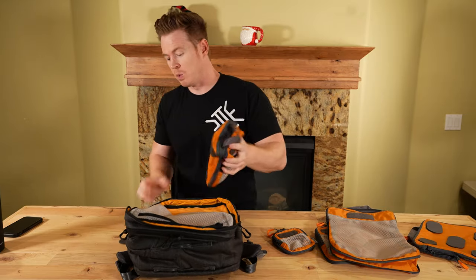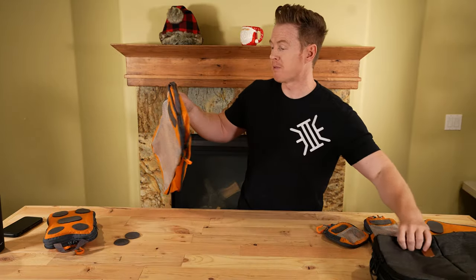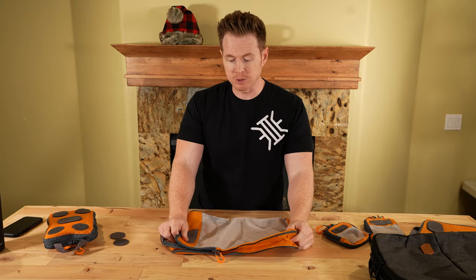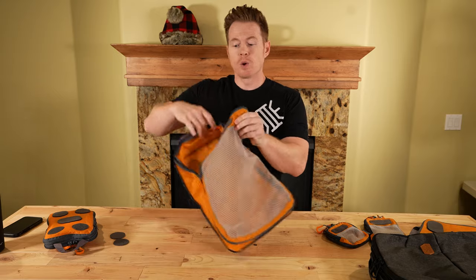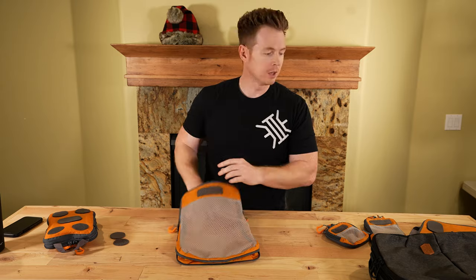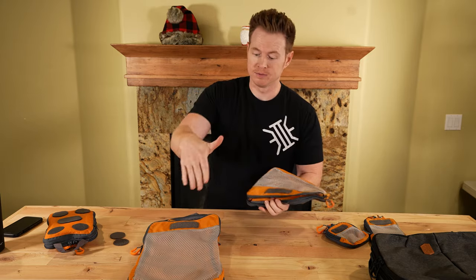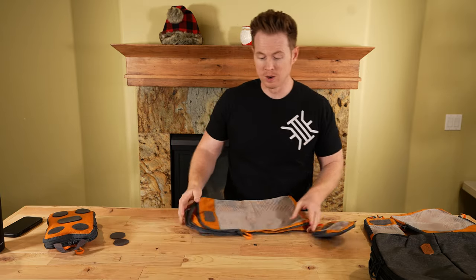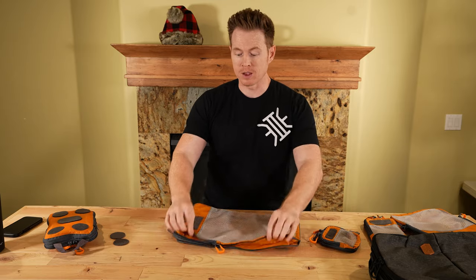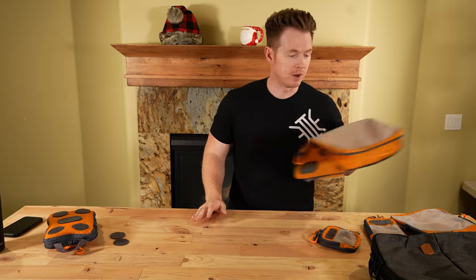VanQuest has all these different sizes, and I really like their pouches. They expand nicely if you want. My only drawback — and it's not really a criticism, just a preference — on the large VanQuest pouch: when I tried to use it on my last travel trip, the opening is oriented the long way. So when you're trying to tuck clothes in there and fold them it makes it a little trickier — like going in the hot dog direction instead of the other side. So I just opted for a different pouch on that one.